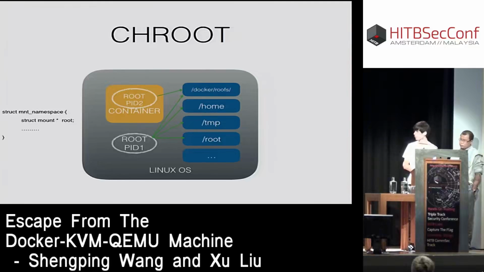Here, for instance, I have two processes, PID1 and PID2. PID1 is located outside of the container, PID2 is inside of the container, and the directory structure of PID1 is under Linux standards such as root, home, tmp. But the container's work directory is under the Docker rootfs. So the work directory of PID1, which is outside the container, is the Linux standard directory, and it has the right to access directories under Docker. Actually, the work directory of PID2 is the Docker rootfs, and PID2 doesn't have the right to access any directory other than its own directory. This guarantees that processes inside the current container are independent from directories outside the Docker container.